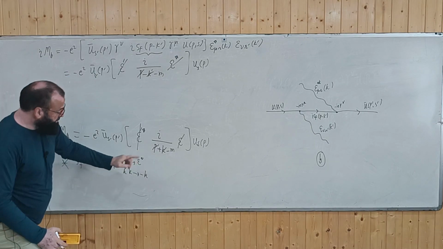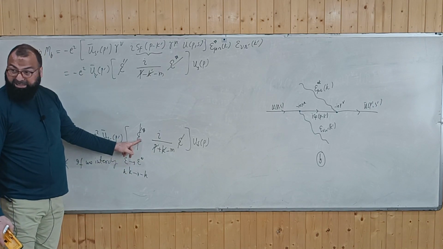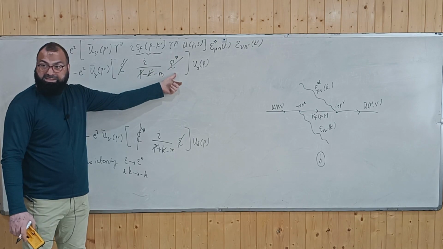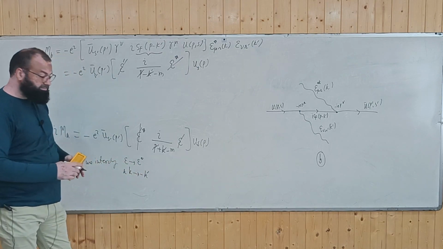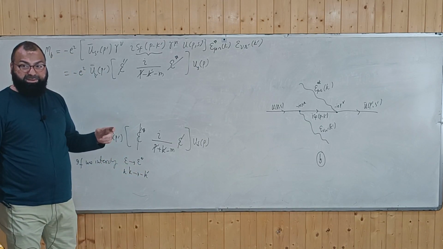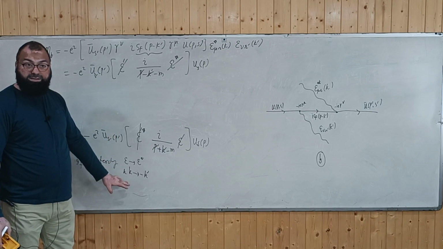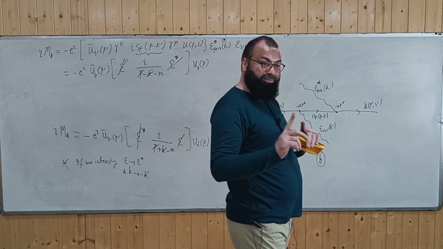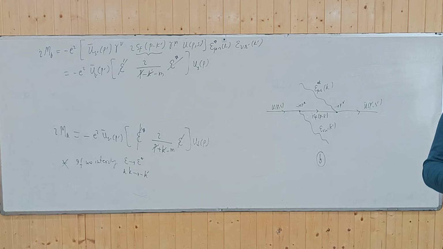So now look here. Let's put epsilon star here. When you put epsilon as epsilon star, this will be epsilon prime, and this is epsilon star. Now when you put k to minus k, what you will get? I should say minus k prime, because k and k prime denote the momentum of the initial and the final photon. So yes, it's a crossing symmetry. When you interchange the initial and the final photons in a given process, and the amplitude remains the same, such symmetries are known as crossing symmetries.